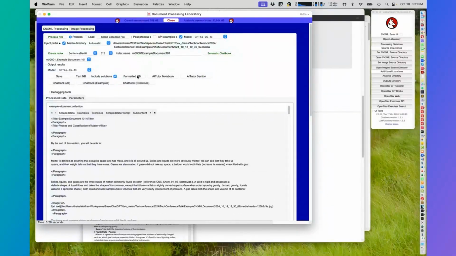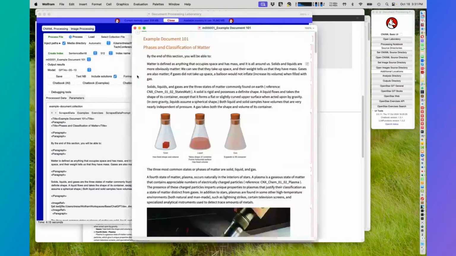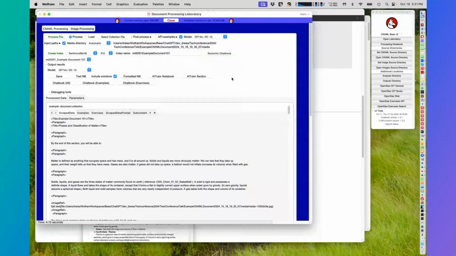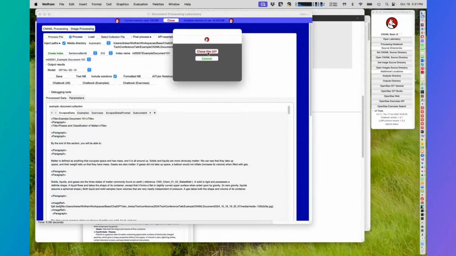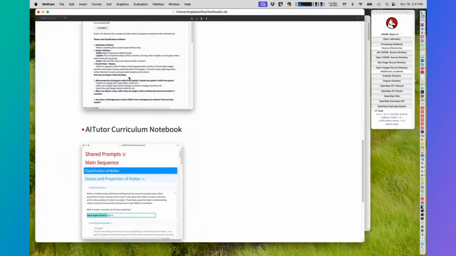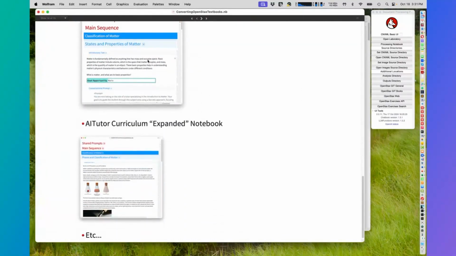And as an example, let me see whether I can actually take that back into a Mathematica notebook from whence it came, but building it off of this computable string. And if I wait a moment, it will process it, and there we go. And all the other sorts of things that I talked about of making semantic search on this item, I could batch process that and so forth, are all, we've closed the loop in this talk at this point. Just a few screenshots of things that we could do. We could create one AI tutor end notebook and so forth.